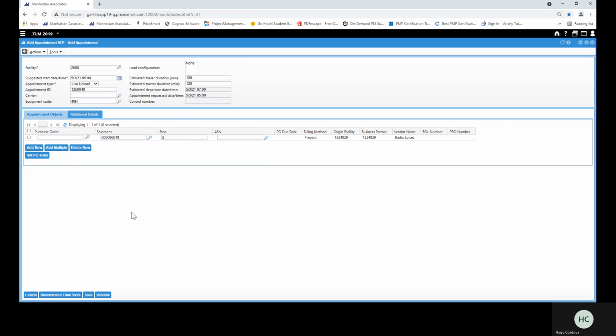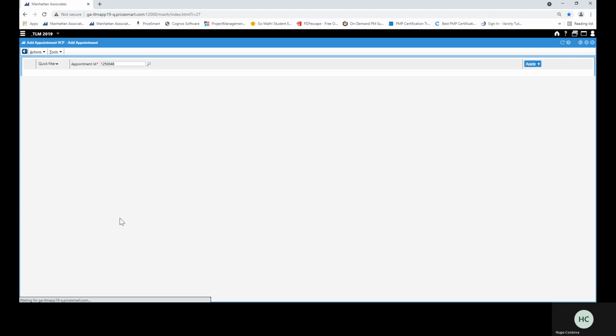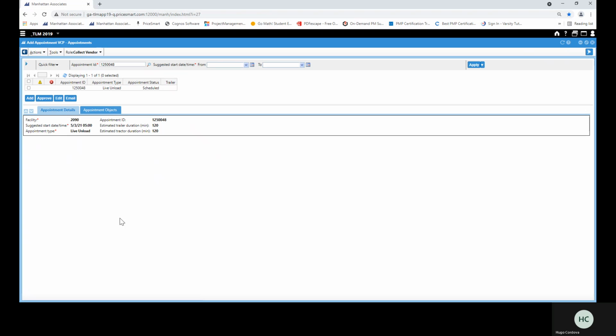So once you have selected your time slot and you're okay with all this information, all you have to do next is just save. So when you're saving, all you're doing is pretty much confirming the appointment. So you get here an appointment ID, which was 2125-0048. So at this point, the appointment creation process is completed.